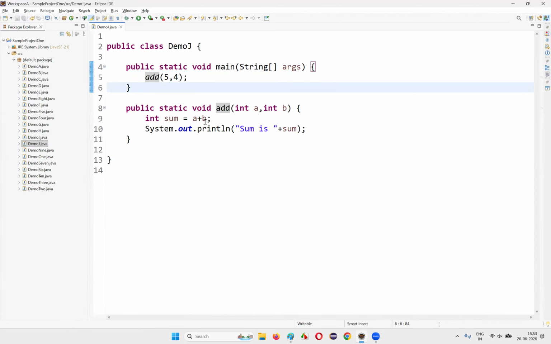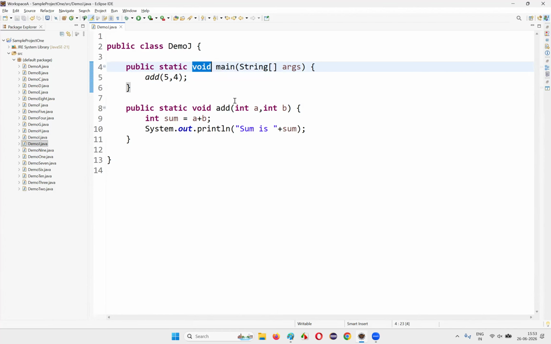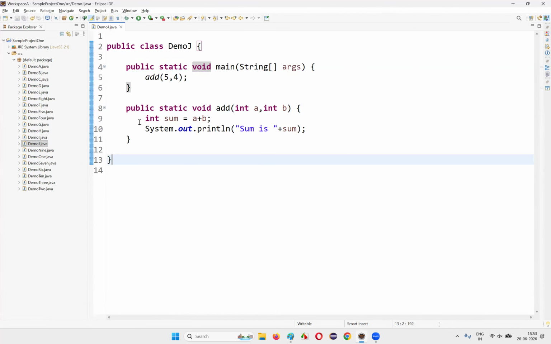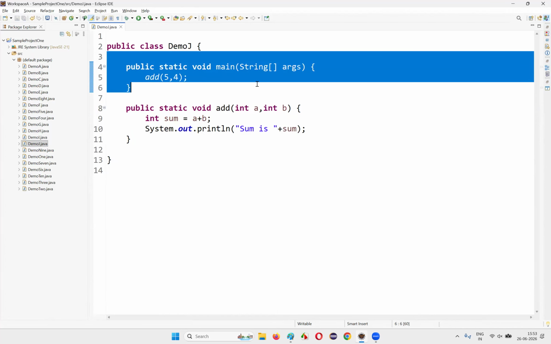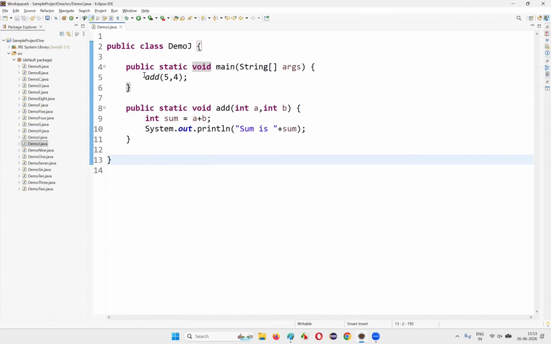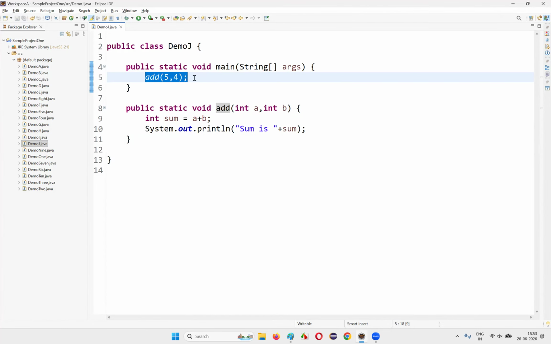Okay. Fine. That is the reason this method is specified with which keyword? Void keyword. If you also see this main method, in the main method also the void keyword is there. If you remove void and put something, it won't become a main method. Generally, the main method won't return anything back. So that's the reason even with the main method the void keyword is there. That means this main method is not going to return anything back to whatever is going to call the main method. This method is the same thing. Similar to the main method, this method also is not going to return anything back to whoever has called it. This particular statement is calling this method. In return, this method is not returning any data back to the method calling statement.